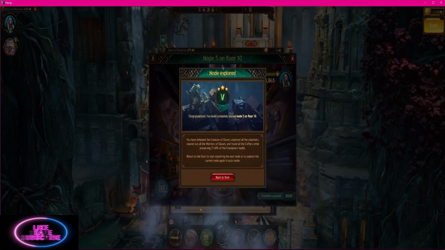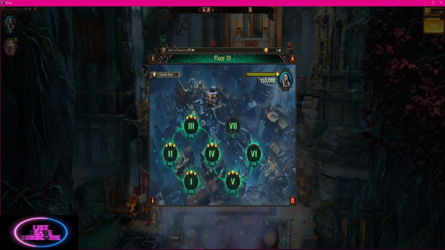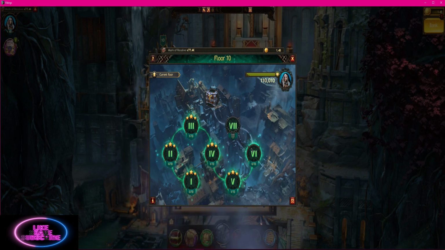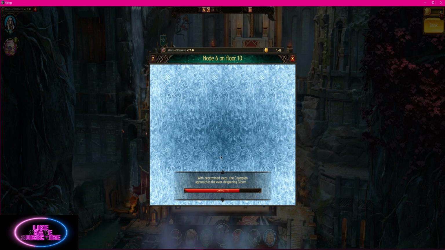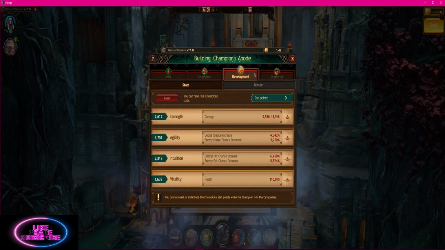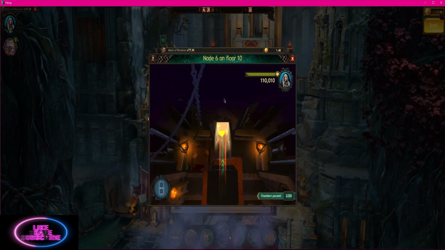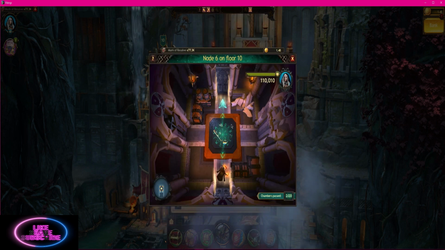Alright, so we have Node 5, Floor 10, 3 stars, first time. Moving on to the 6th one, we're almost done. We only have 2 left. This is looking promising, so let's see how we do. Let's see how my champion does so far. I will talk about the stats and all the gear after she passes it. Let's see if she can even do it first. Here we go.